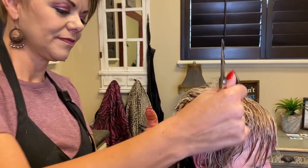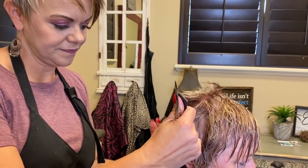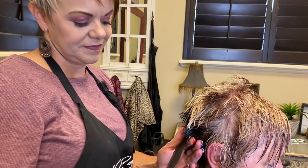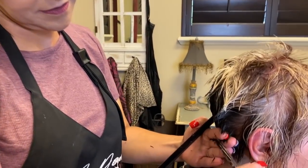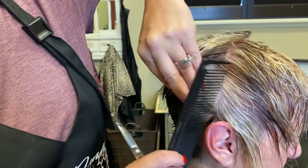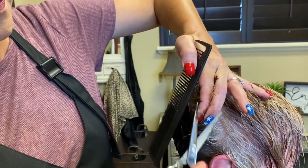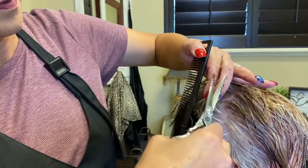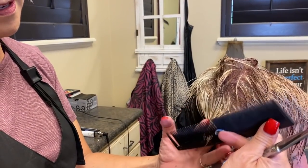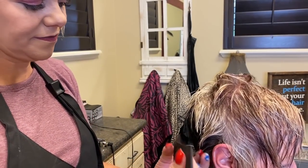Okay. You see that guide point right there? Just going from that down. Staying close here. And of course, the stuff in front of the ear, I just kind of comb away. Okay, and hold this. Right here.